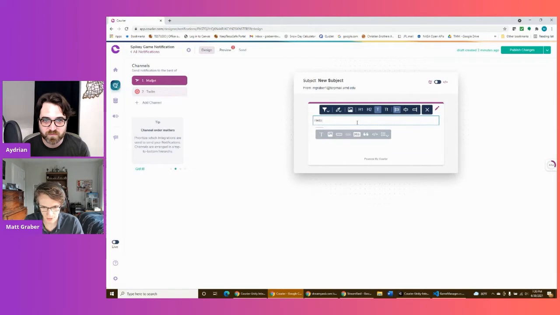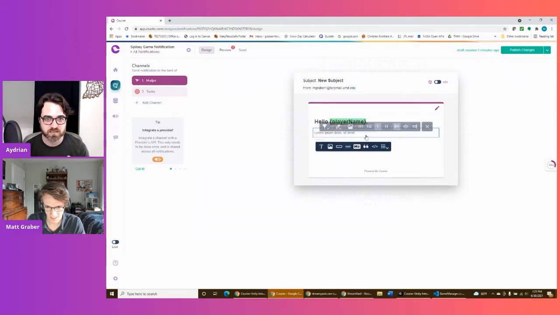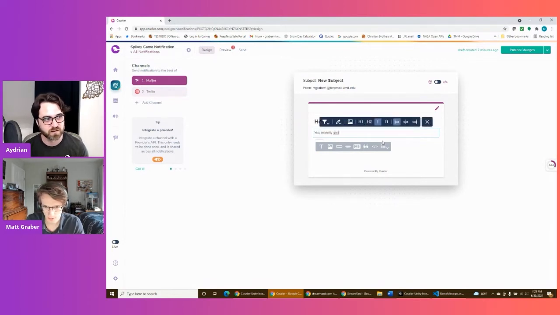We'll say hello, and then we're going to want to use the data from the game in our email, like calling the person by their name. In order to do that, we're going to have a variable called player name, and that will be replaced by the player's name once the form is submitted. Yeah, we can send that value over in the data object. Let's make this a big text. You recently scored, and then our score variable, while playing the spiky game.